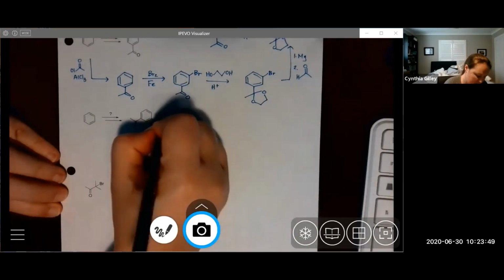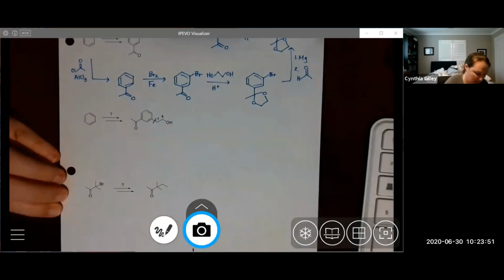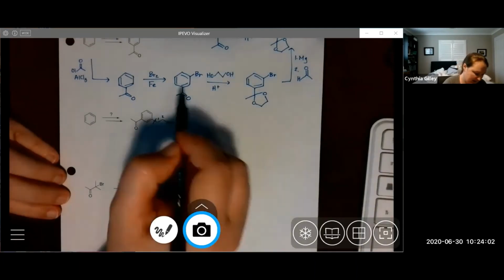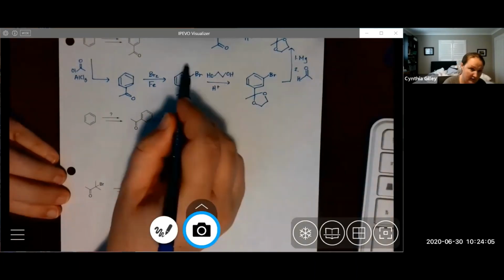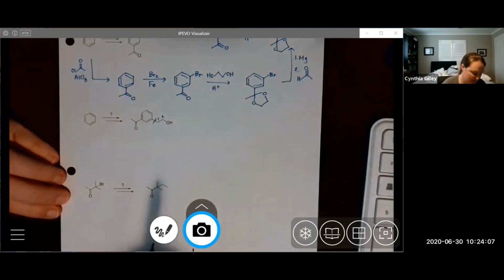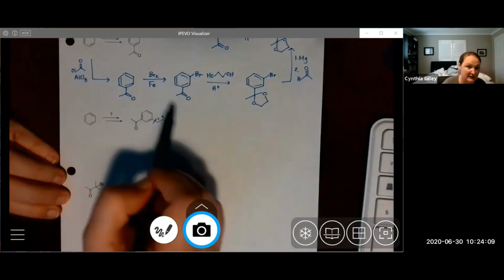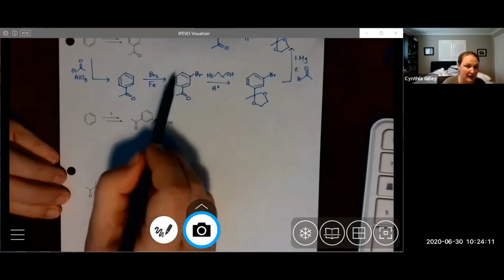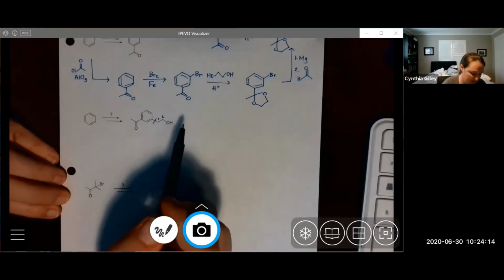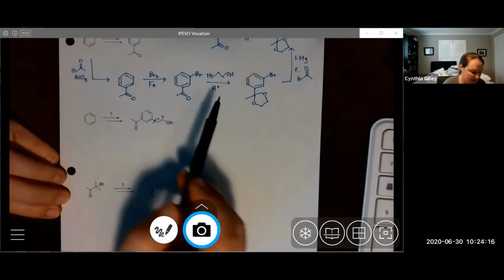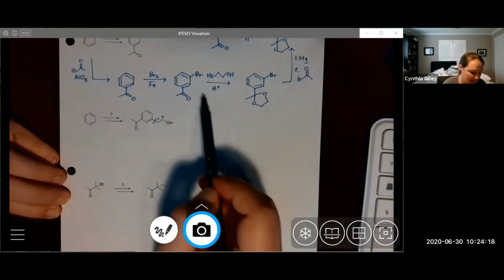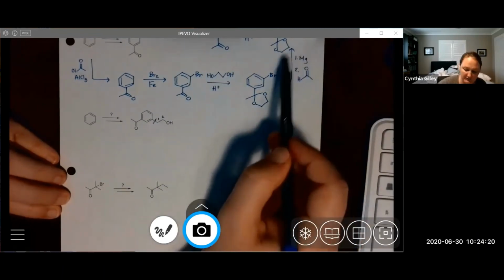Whenever you have the 1, 2, and then you have the alcohol with the new carbon-carbon bond, that really screams out maybe you can use a Grignard with an epoxide. So the goal would be to get to this step here. We do the same 2 reactions to get to this intermediate like we did before. Then we could do a Grignard reaction with an epoxide. So you still need to protect the ketone, and it's just a different Grignard reaction.